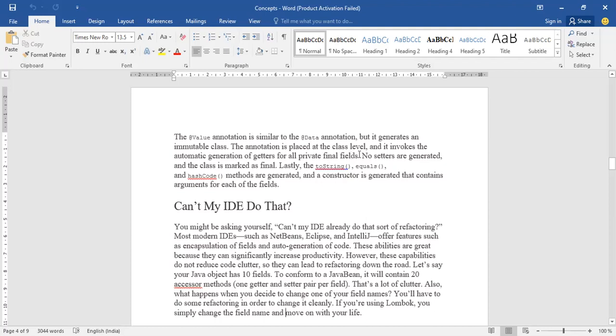So no setters are generated, only getters, and the class is marked as final. And lastly, toString, equals and hashCode methods are generated, and a constructor is generated that contains an argument for each of the fields.